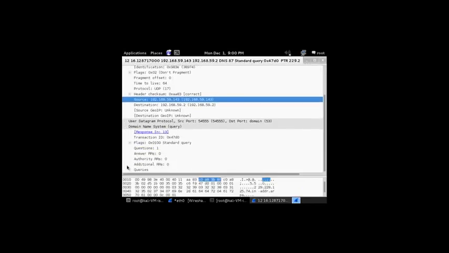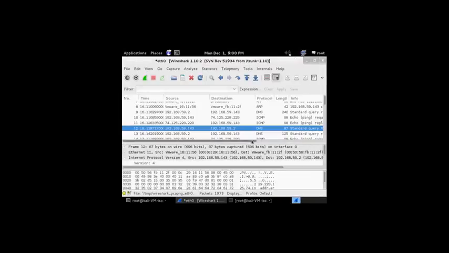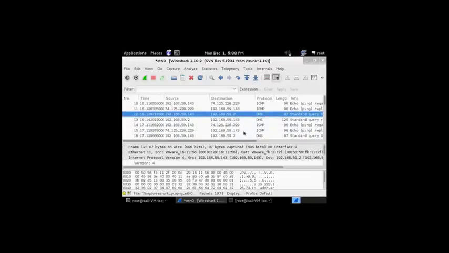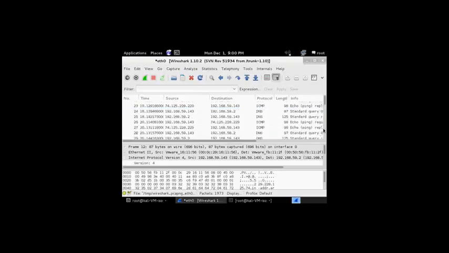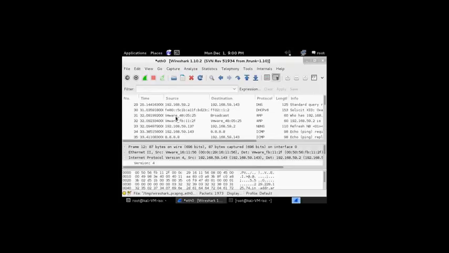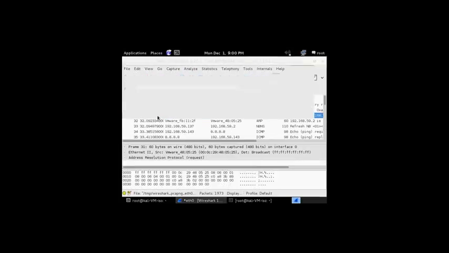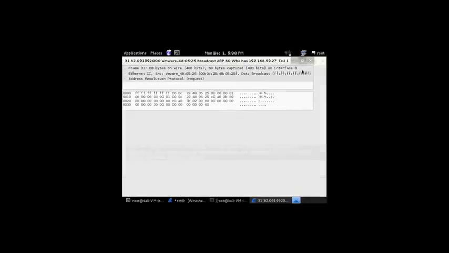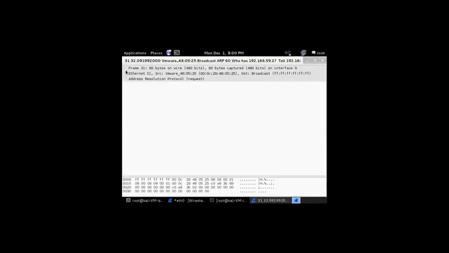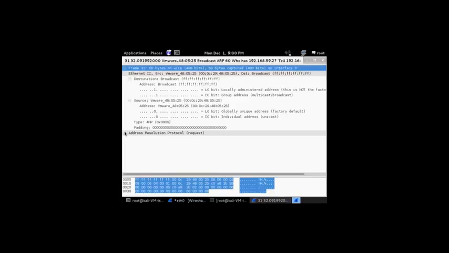Let's look at one of the captured packets, an ARP. Double click it. You maximize this. This is the ARP. Usually it's a broadcast when you do the ARP.